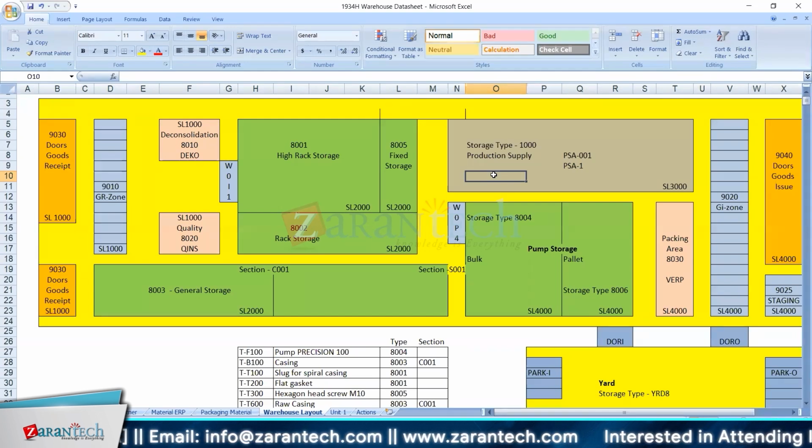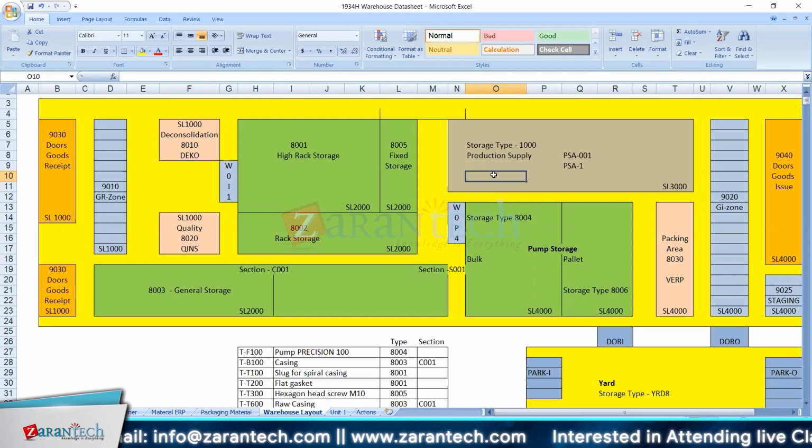Like I can do the availability check at plant level, material level, plant and storage location combination level. If I don't maintain the storage location, it will check my ATP at the plant level. But if I maintain the storage location, like in production order CO02 or CO03, in the component overview you have the plant and the storage location. That information is copied from the bill of material. When MRP runs, it will check the stock at that combination level. I can have stock in storage location 1000, but that is not available for my production.